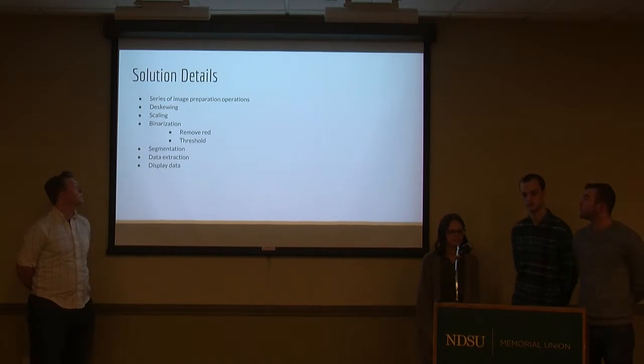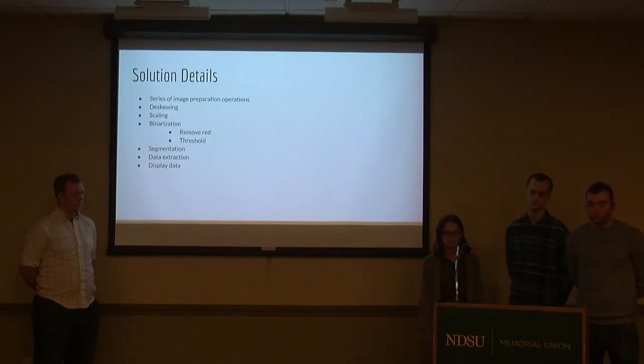For some details of our solution, there are quite a few main portions of our project. The first main portion is to deskew the image and then scale the image, binarize it by removing the red and applying a threshold, segmenting the graph, extracting the data from the graph, and then displaying that data.